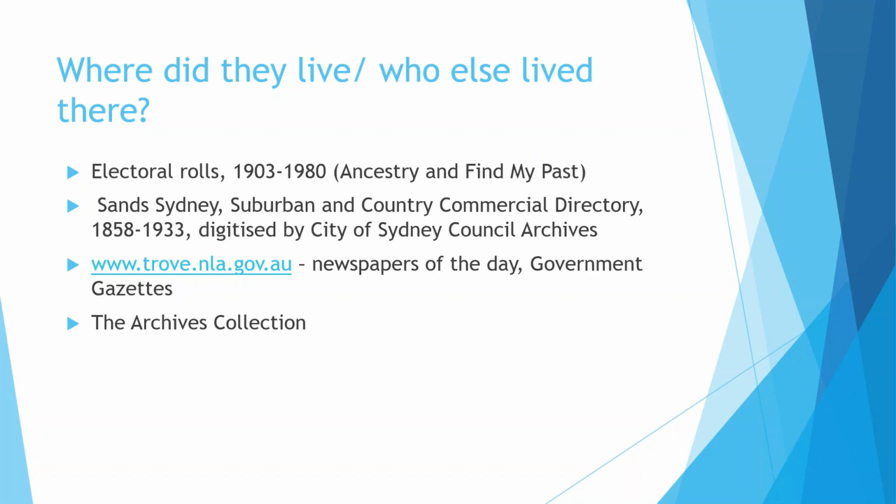The Sands Directory, which is a Sydney product, although it does contain some pastoral information from time to time, has been digitised by the City of Sydney Council Archives, so you can check that on the City of Sydney Council website. And there's also, of course, Trove. The newspapers of the day have been digitised by the National Library of Australia, and the National Library has also digitised New South Wales Government Gazettes, and both of those can be useful when researching house and property records. And then, of course, we'll think about the Archives Collection.